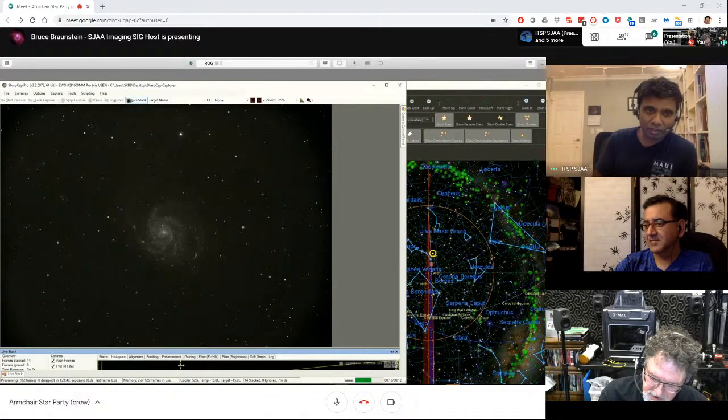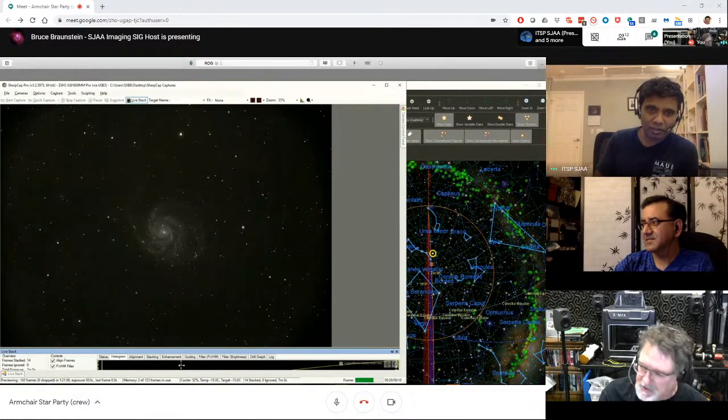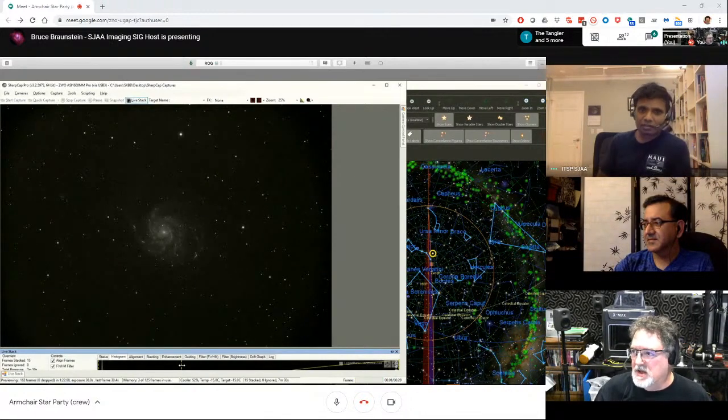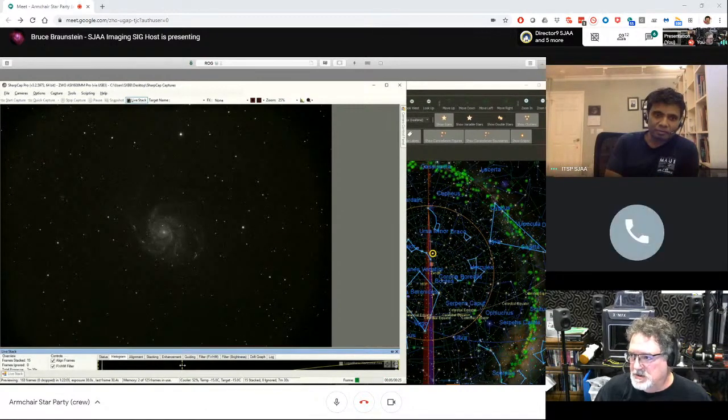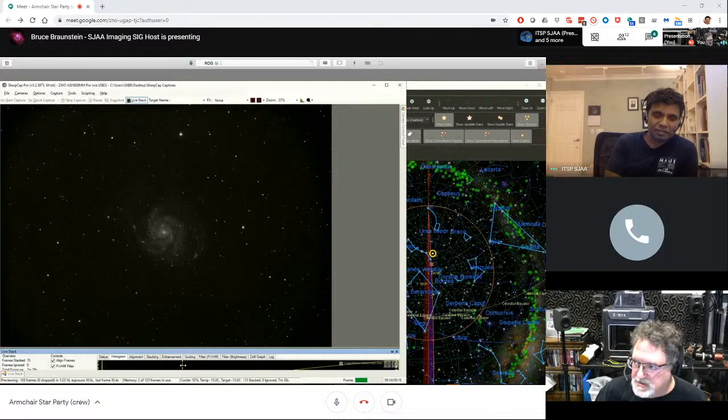I didn't use the word integration, but I talked about long exposures, which is what we normally do to collect more light on our camera sensors. So we have the advantage first of the telescope itself concentrating the light, but then we can also see more than the eye could see through a telescope by taking long exposures. That's referred to as integration, the total time that you take exposures and then add them all together.